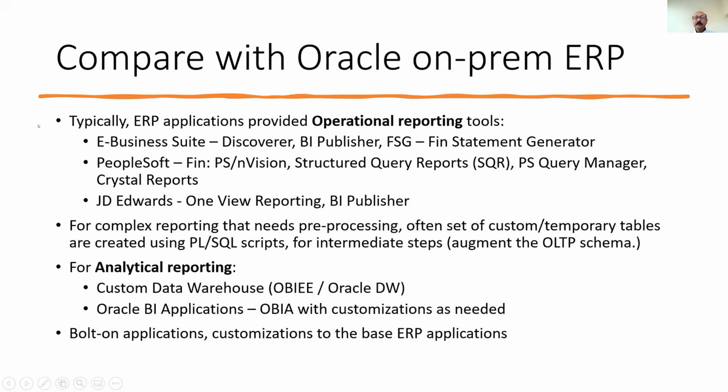So now, why is the comparison important? When we look at operational reporting, the products like E-Business Suite or other Oracle applications, they always had a fairly well-defined set of operational reporting tools. So EBS folks are well aware of Discoverer from the earlier days, BI Publisher, or for financial or income statement kind of reporting, there is FSG, which is the Financial Statement Generator.